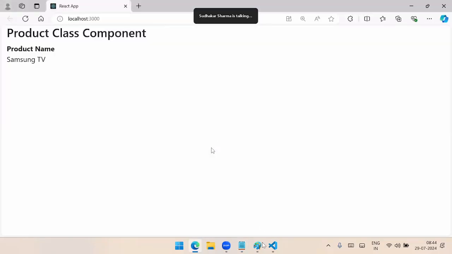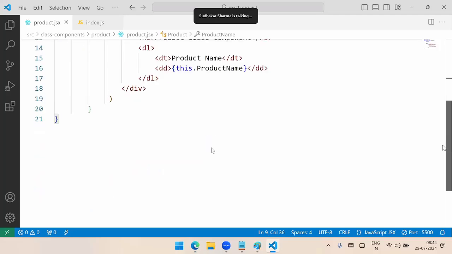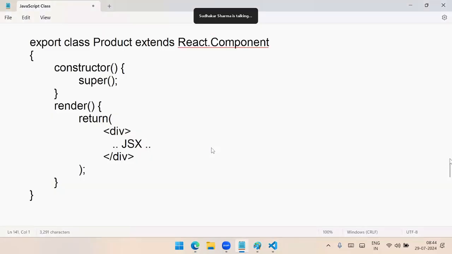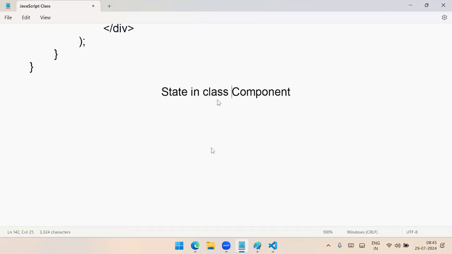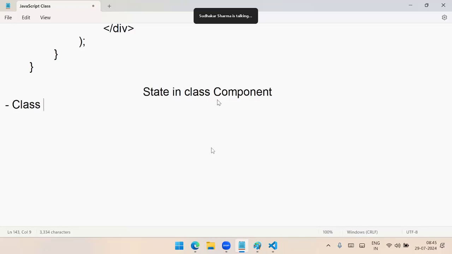So here, the technical point about this is state in class component. First point: a class component can use a property to store data.